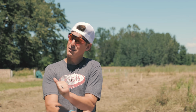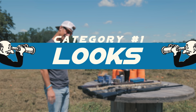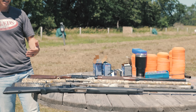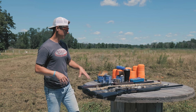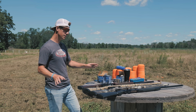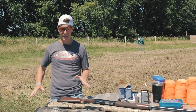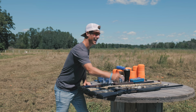This is all so vain because it's just about the looks. I'm told that I can look, but I can't touch. And if I just look at these guns and I'm just like, I want you. It's a little bit of a challenge because you have a wood grain, you have some camos, and you have some blacks. But if I throw out the colors, to be a 10, you have to be a knockout, dynamite, stellar, just like, woo, you, that's tough. But I'll give this a 9.